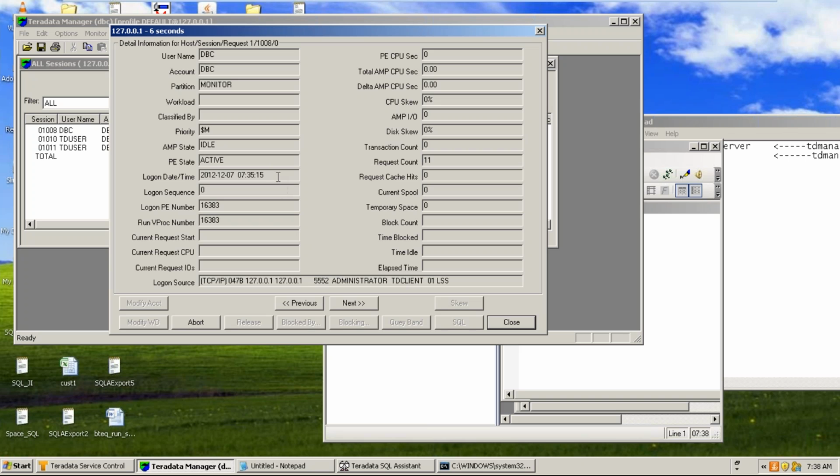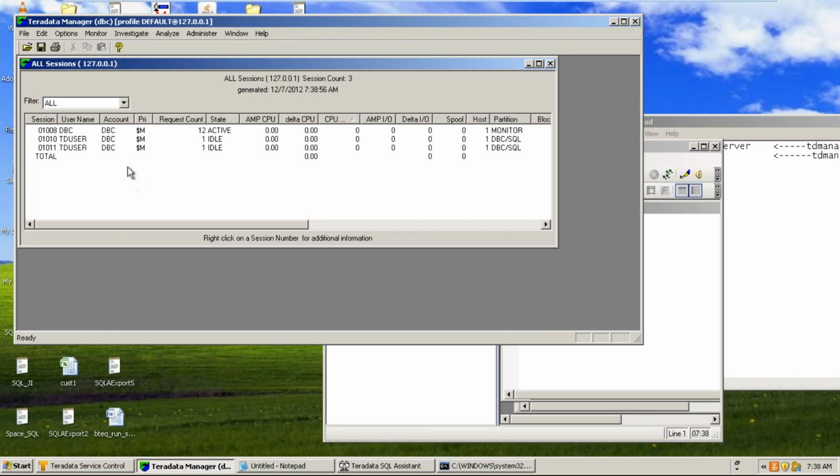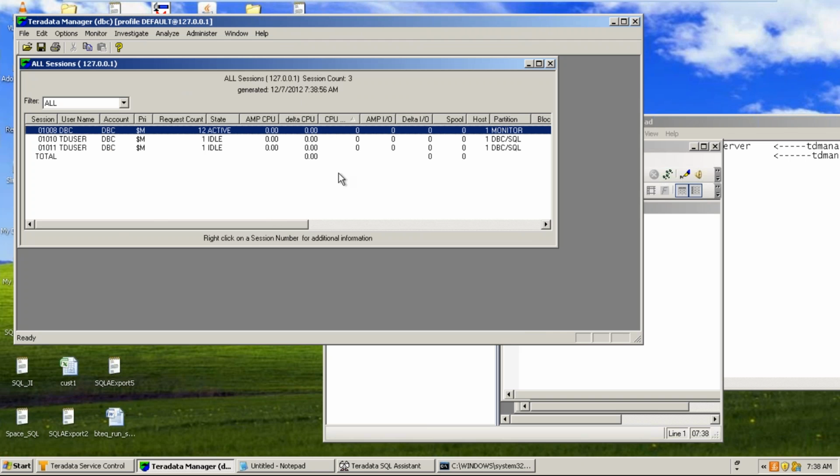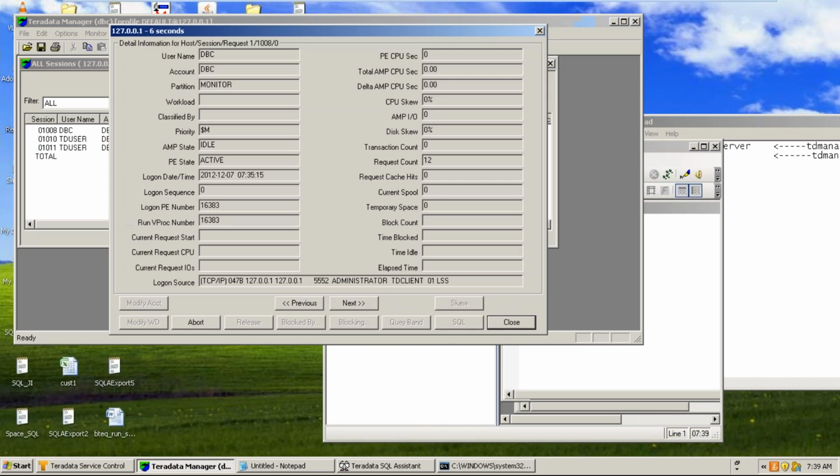At what time he logged in, what is the time elapsed, what are the CPU SKUs, what are the requests he did. Everything you can see in the pop-up window. Just click on the session with the maximum CPU occupied, double click on this, and it will open up a pop-up window giving the whole picture of the session.